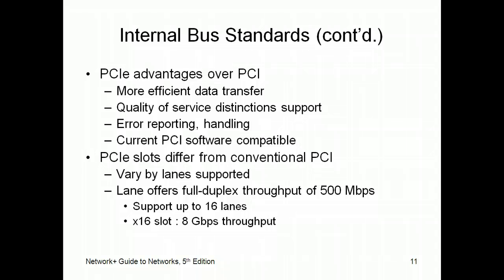PCI Express slots differ from conventional PCI. They vary in the lanes they support. What I mean by lanes, you'll see when you do the NIC installation tonight. These are very nice drawings. You've got these little slots right here, okay? These are called the lanes. These would be the lanes that it falls upon. These little slots are the lanes that it falls upon, and that's what can be seen from a side view of the NIC card.